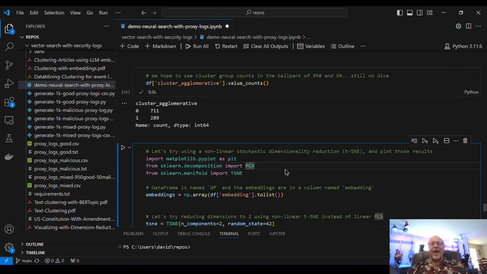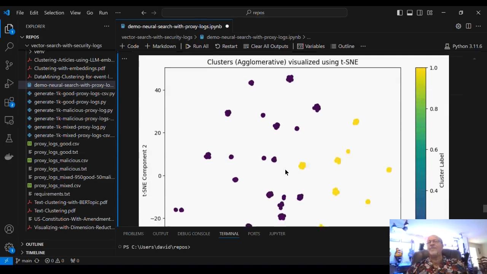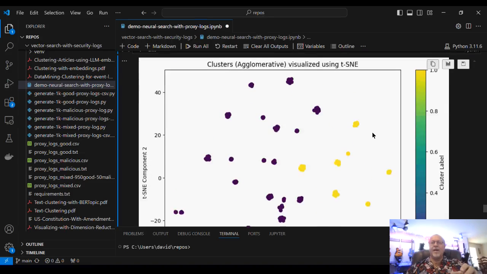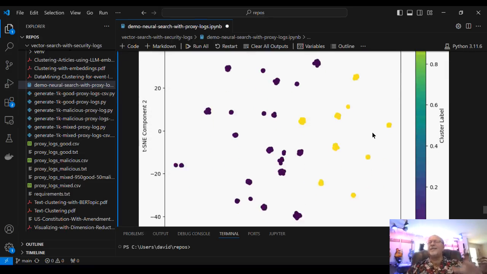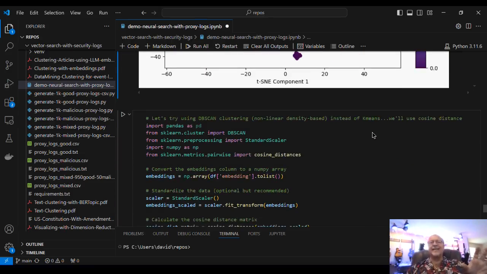So let's graph this in a different way. If we're assuming that maybe it's not linear data, then let's use a nonlinear dimensionality reduction algorithm, t-SNE, instead of PCA, which is linear. So let's try that and plot it in 2 dimensions, and let's see what it looks like. So this is a little more meaningful. We are seeing some differences here, but it's still not telling us a whole lot about the content of the data. So let's take a step back.